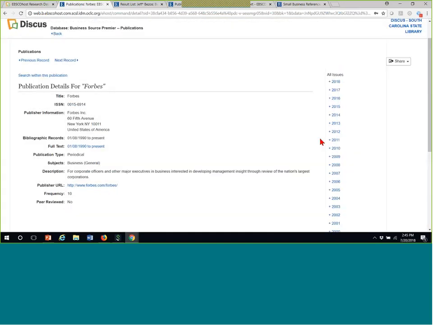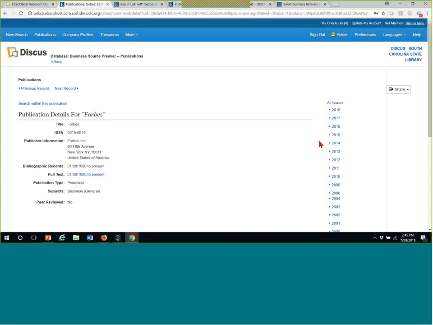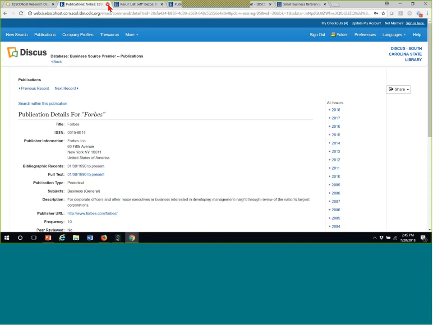This is a really nice feature if you know that there are certain patrons who come in every month looking for these magazines. It's a nice way to have the table of contents sent directly to their email so they know what's in there. So I just like to always point that out.